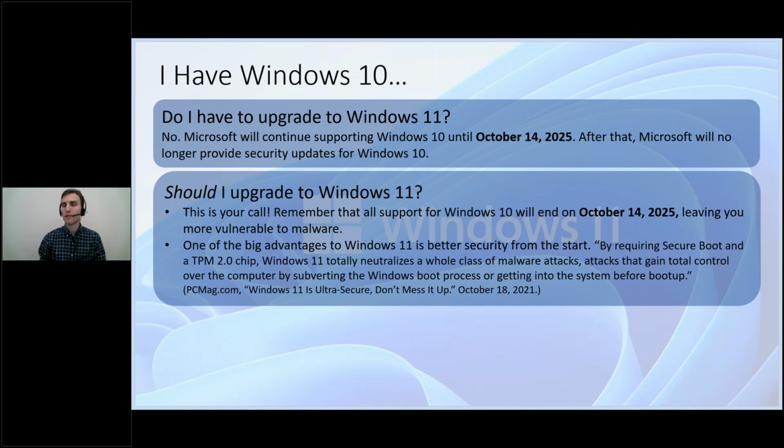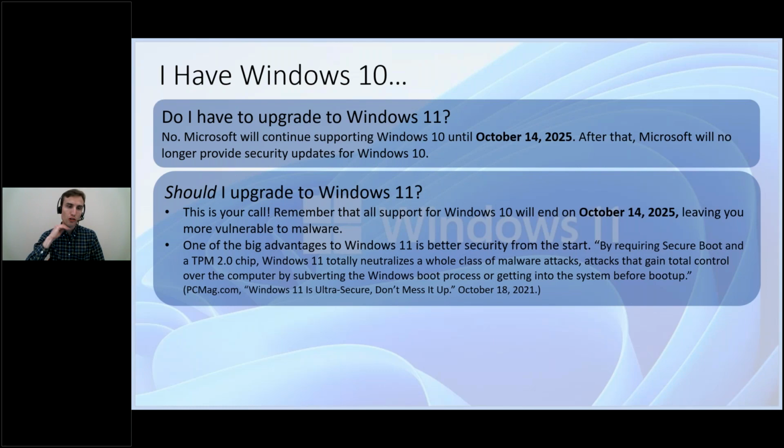Essentially, what Windows has done this time around is that things that were optional in Windows 10 in terms of security, things that you could either turn on or off, were turned off by default, and you had to go through and turn them on yourself to add more security. With Windows 11, they're basically required now. How you look at it could be a good thing or a bad thing, but they're basically just giving you better security from the start that you can't really go in and change unless you're a computer whiz.